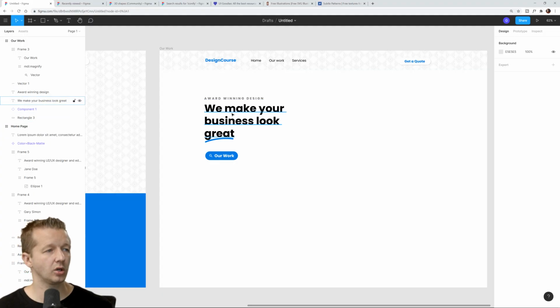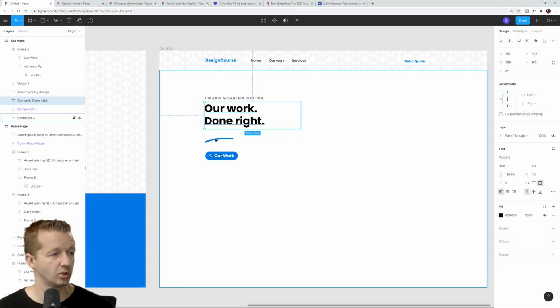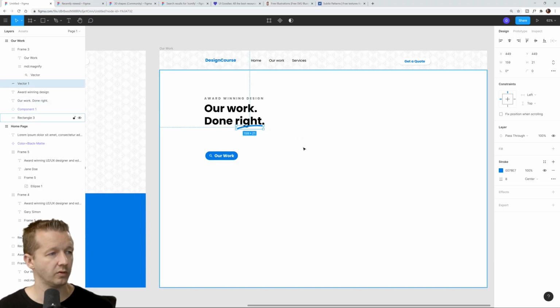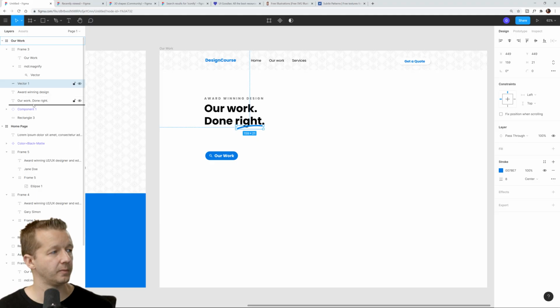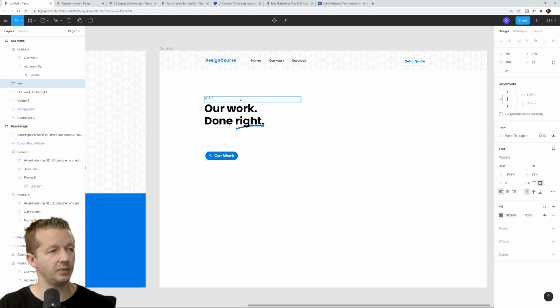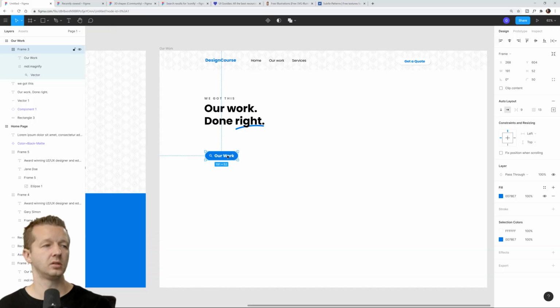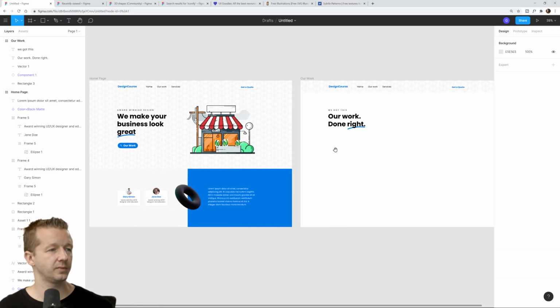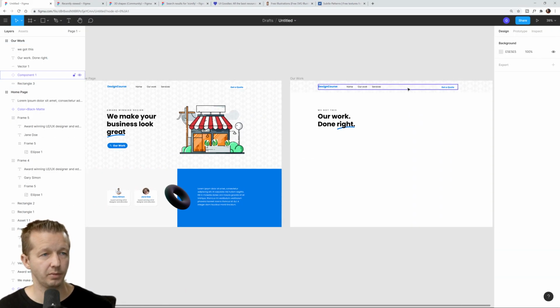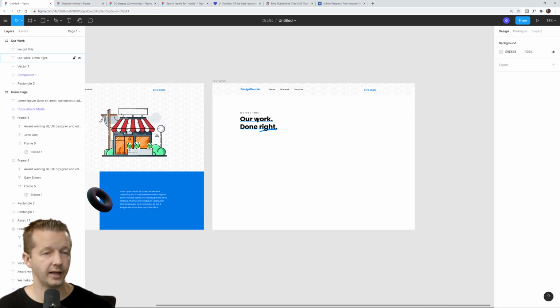And now we could put something like Our Work, done right. And then maybe we'll take the underline thing, we'll put it over here and underneath. And then we could still keep the same idea with the headline or subheadline. All right, so that looks nice. So these would be the basis of our subpage. We'd still have this background up here, but just for the navbar at this point. You can completely do that if you want.